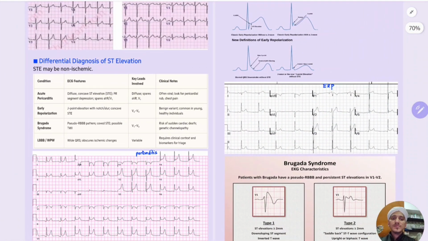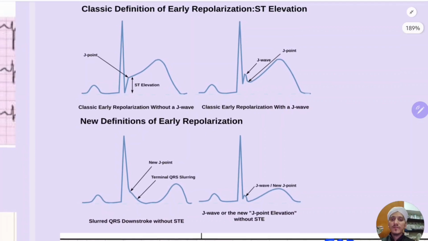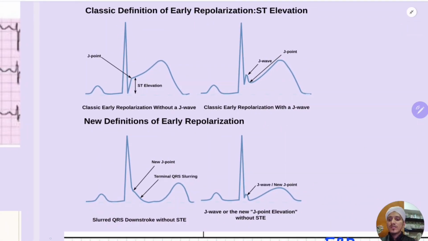So now we will see the early repolarization pattern. Remember, there are four types of patterns in early repolarization. So one is this, the commonest pattern, classical early repolarization without a J wave. There is something called a J wave in early repolarization pattern. So you can see there is J point elevation and there is ST elevation, and it is concave also. And T waves are symmetrical. If you take from up to here, T waves are symmetrical. So there is J point elevation with ST elevation, and that is concave. This is the commonest classic early repolarization pattern without a J wave.